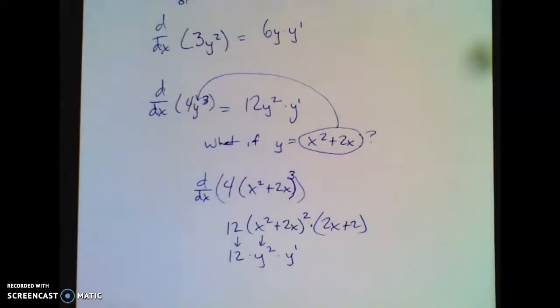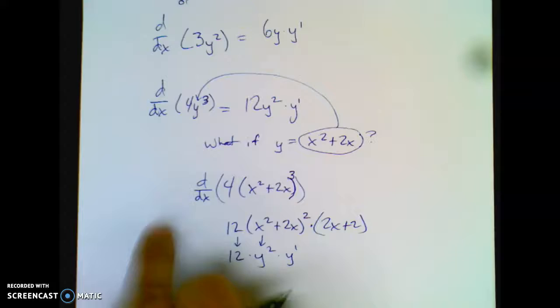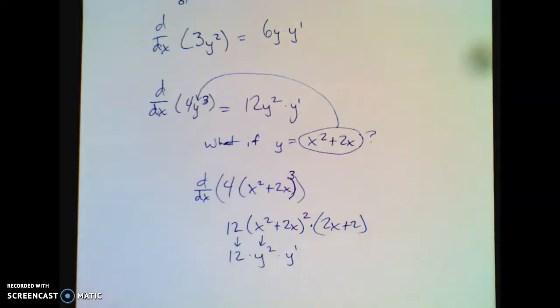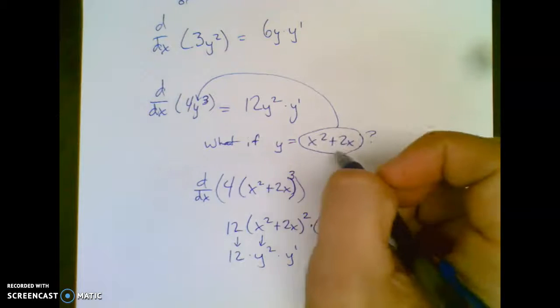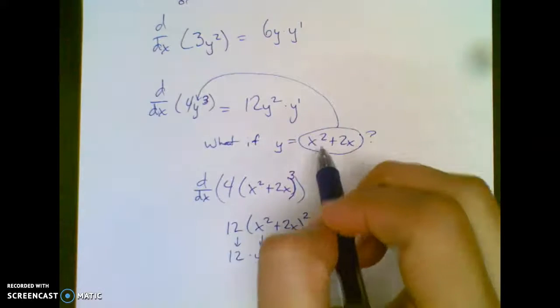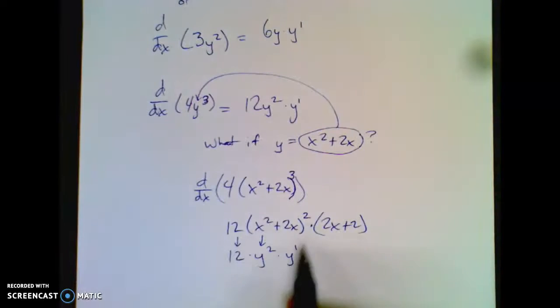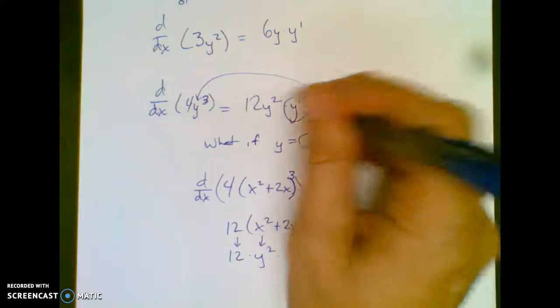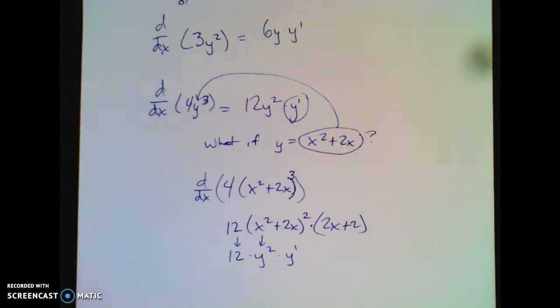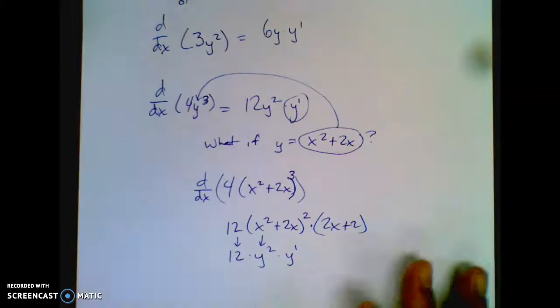So the Ninja rule we've been doing recently is the same thing as this implicit differentiation, except you don't even have to know what your function inside is. So if you see a y there, just pretend it's a function you don't know, and you're doing the Ninja rule every time. That's a great reminder to attach this penalty. You want to think of it as a penalty? I want to think of it more of a blessing. Okay, that's enough of that.